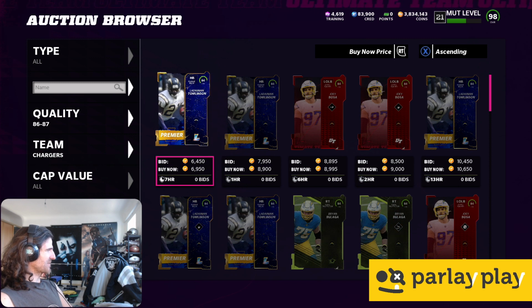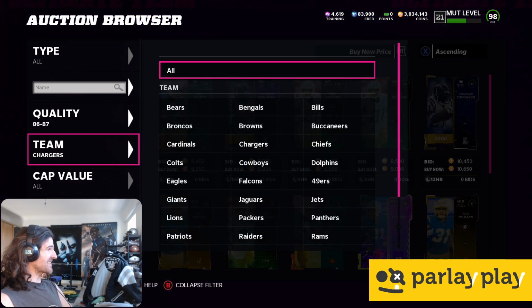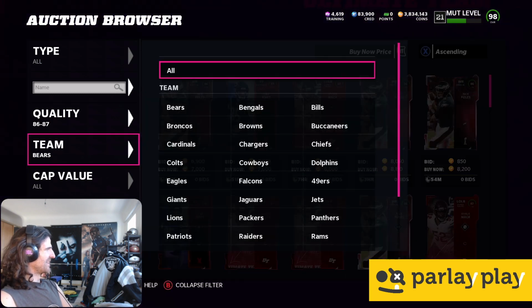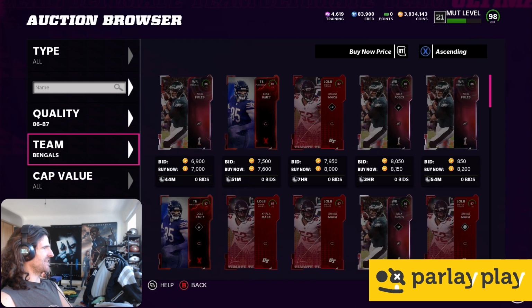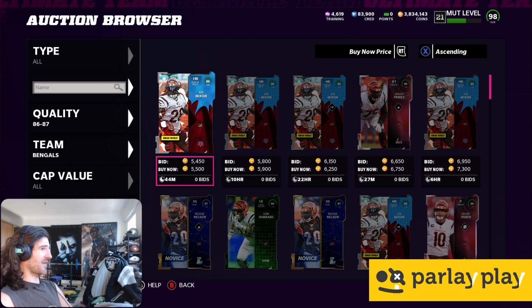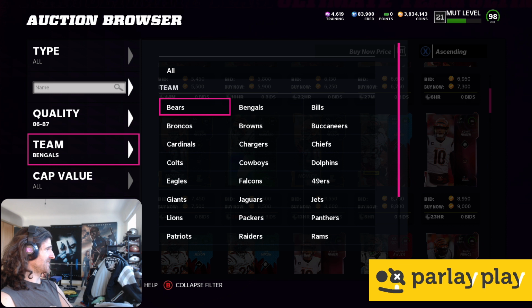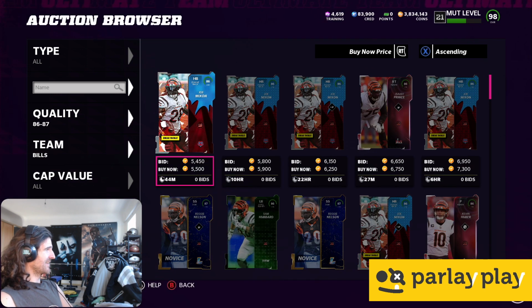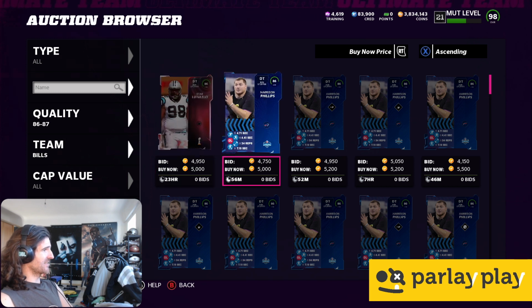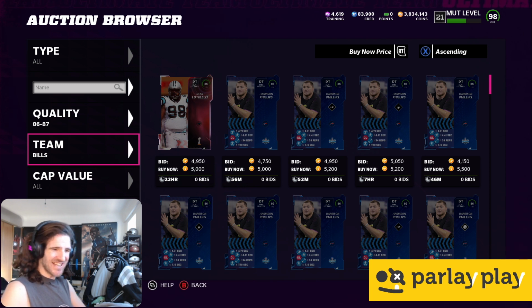You gotta be a little bit methodical. Sometimes the 86s are cheap as well. I know it sounds crazy, but I'll see 86s for 4K. People will just throw them up. I think you're better off starting with the 84, 85s as a good starting point. There you go. There's an 86 for 5.5. That's not that much higher. That's only 500 coins higher than the last one we saw. 85s for... There you go. There's an 86 for 5K. There's a whole bunch of 86s for 5K right there. So there we go. That's how it's done, lads.